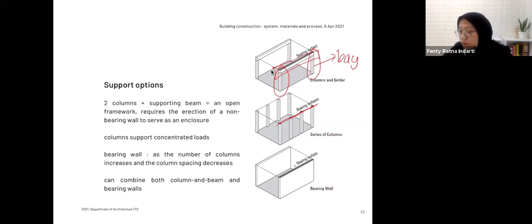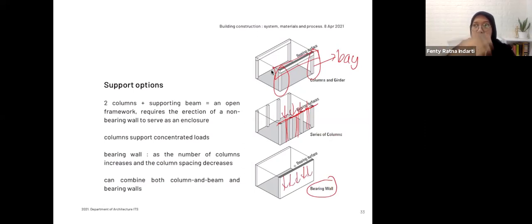And if you find that you need more columns like this, instead of just using columns, you use a bearing wall instead, because the load can be distributed through all of this part of the wall, because it acts as a medium to transfer the vertical load.